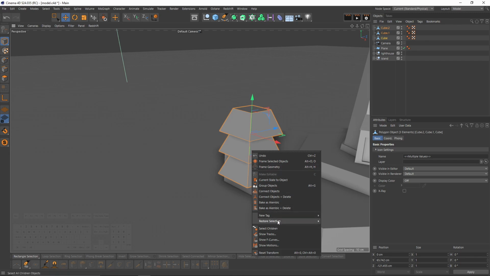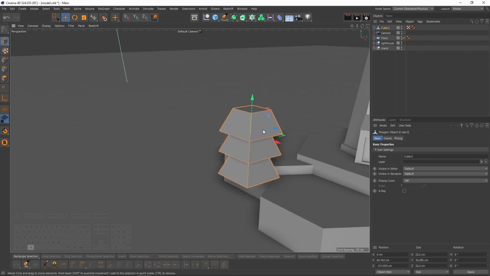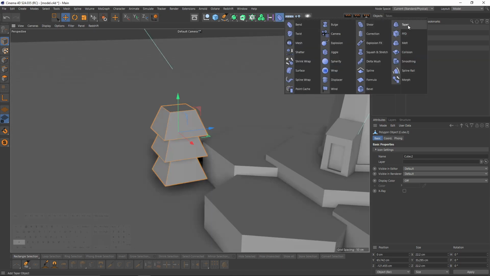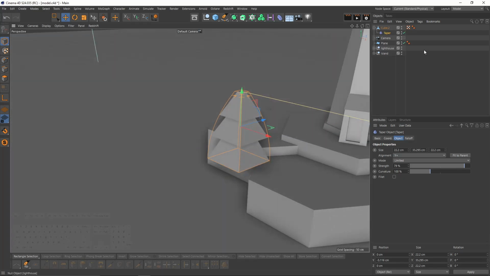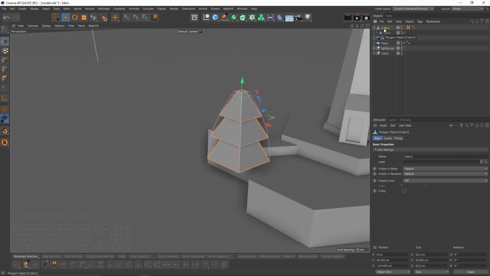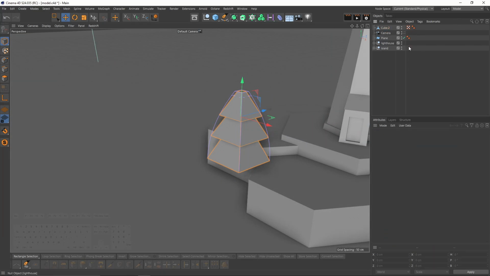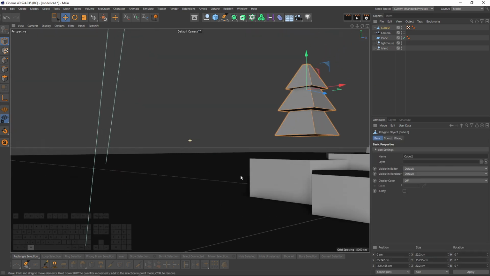Select them all, right click, connect objects, and delete. Press Shift, add a taper. And let's give some strength. Okay, that should be enough. Let's apply that deformer, right click, current state object, and delete that one.